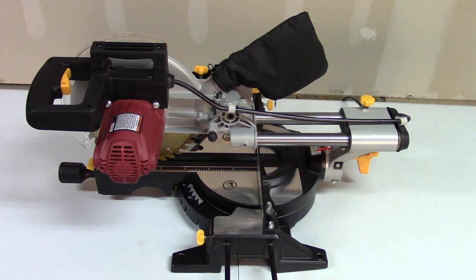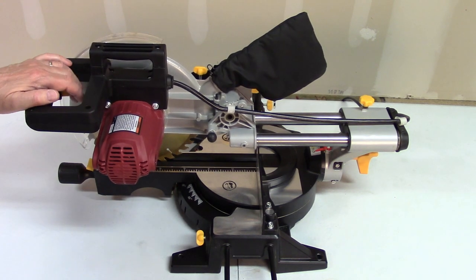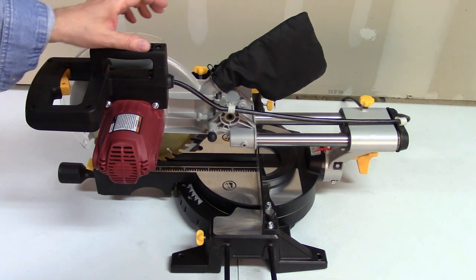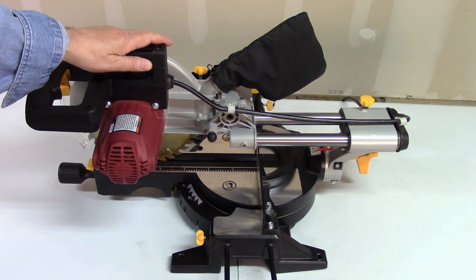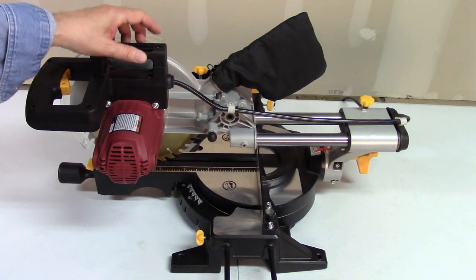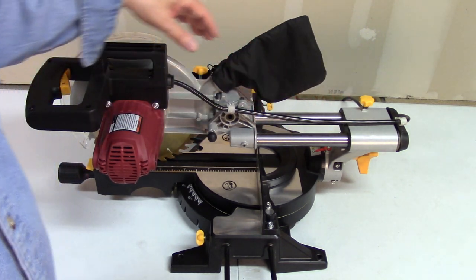Now let's reshoot that. Let's take a look at the right-hand side of the Harbor Freight miter saw. This little yellow doodad right here is the trigger control. It doesn't have any safety mechanism on this. The whatchamacallit on the top makes it easier to lift, but you're gonna have to use two hands — one here and one down there. There's no handle down there to lift this up, otherwise it's gonna tilt down on you. You've got a whatchamacallit to control the thingamajigs right here.